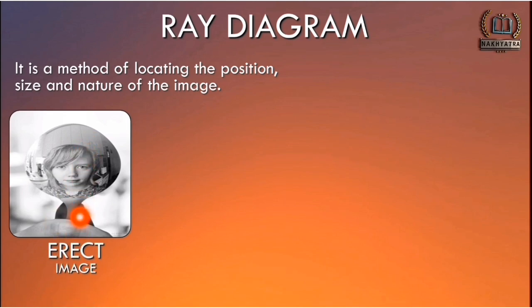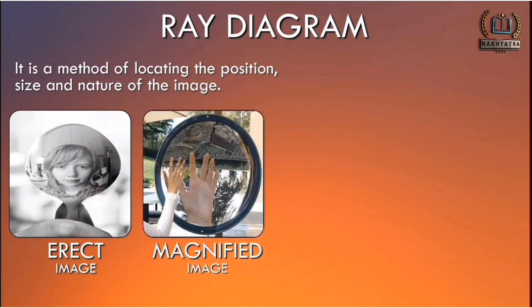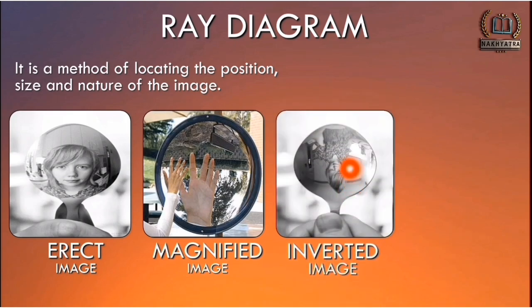Now see here, this is an erect image. So সিধা ইমেজটোকে erect image বুলি কয়. Okay? And this is the nature of the image. এতিয়া চোৱা, এটো এটা magnified image. So আমি জানো যে magnified image means bigger image, right? So it is the size of the image. See here, this is an inverted image. So inverted image means the image is upside down, as you can see here. So ulta image toke inverted image boli koy. And this is the nature of the image.